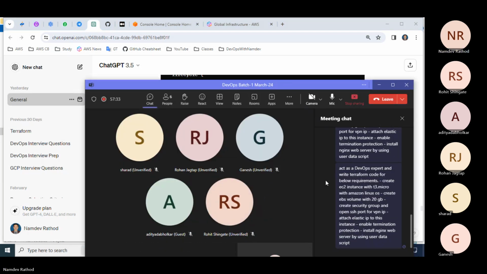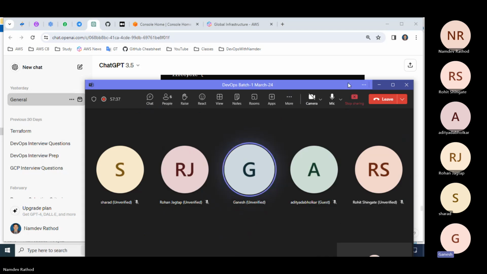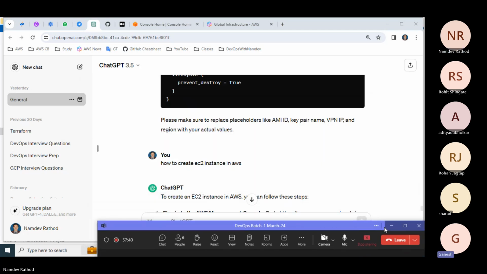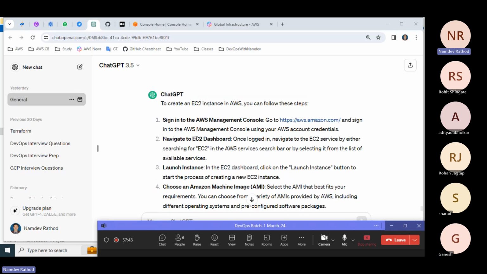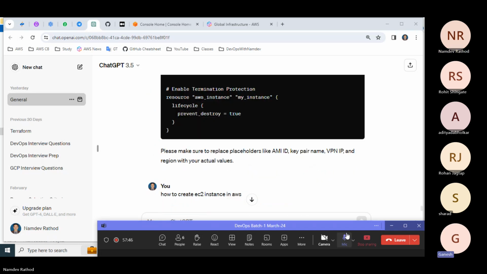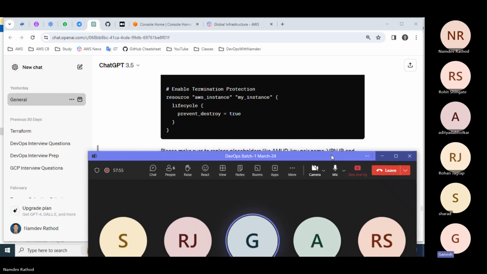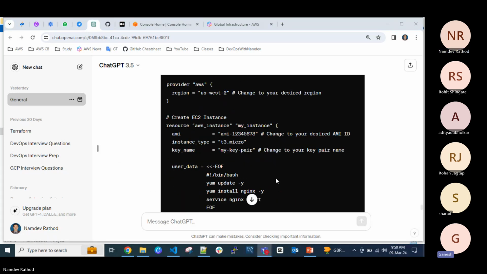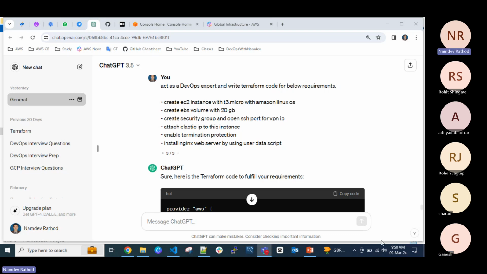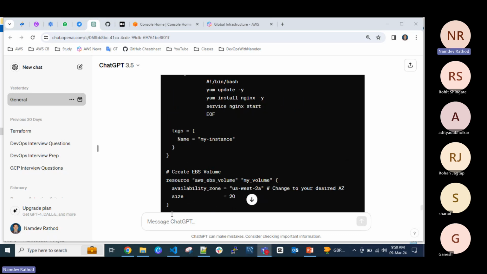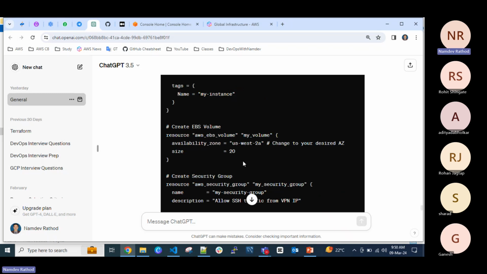Clear, Ganesh? Yes, sir. Okay, so which method are you using now, just normally asking the question or the structured way? I will be using the structured way because it is very easy and understandable, also for the multiple troubleshootings we are doing. That's the reason I'll be using that way. Yeah, if you give the proper requirements, he will give the proper output. If you just ask generic questions, he can just give generic steps based on his knowledge. But if you give proper instructions, he will give that kind of answer.